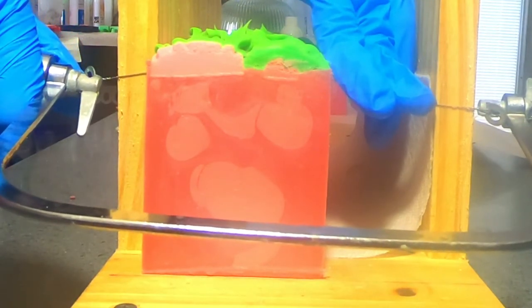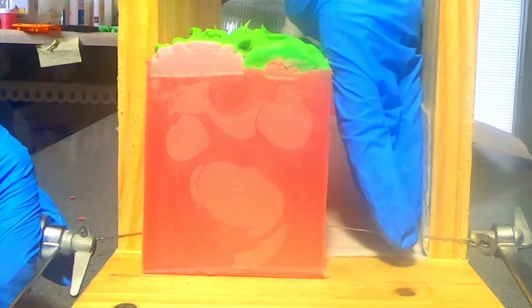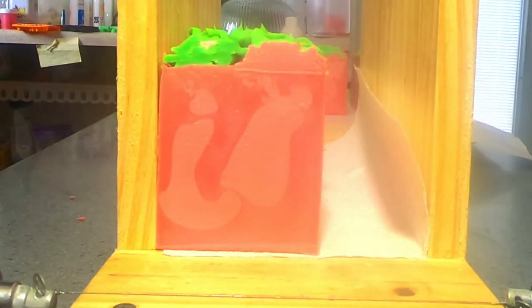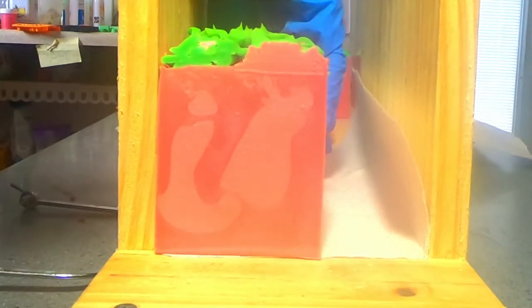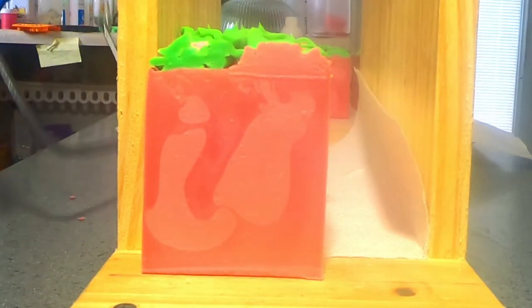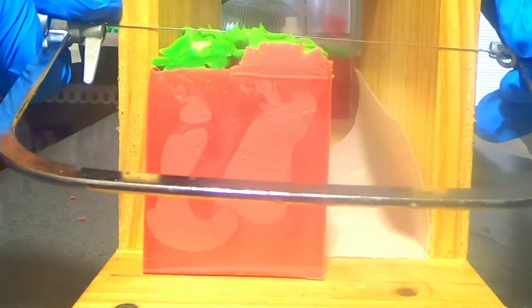When cutting through melt and pour embeds, be very careful and very slow. You could easily pop a wire. So I got more blob action in the center. That's cool. Can be like a neat block test or something. I don't know. I didn't want to take a chance trying to swirl it in the center in case it was really thick. I've done that once and the results were not so cute.